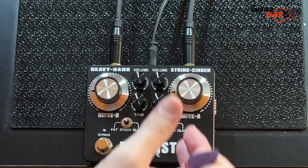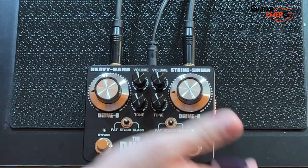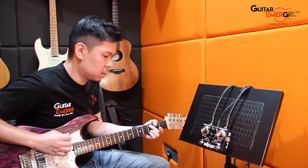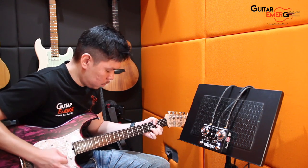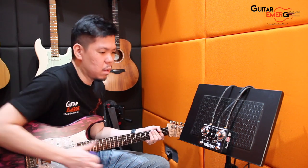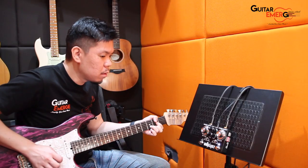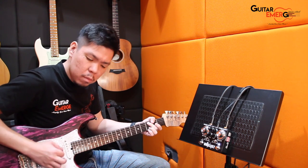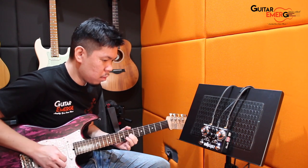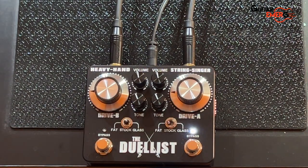So let's start with the channel A side. If I set the volume and tone at about 12 o'clock, I'm going to start with the stock sound, drive at 9 o'clock, and this is how it sounds. Okay, this is the glass sound. We're probably going to add more high-end, more top-end. And this is the fat side, which probably adds more bottom end, more body.